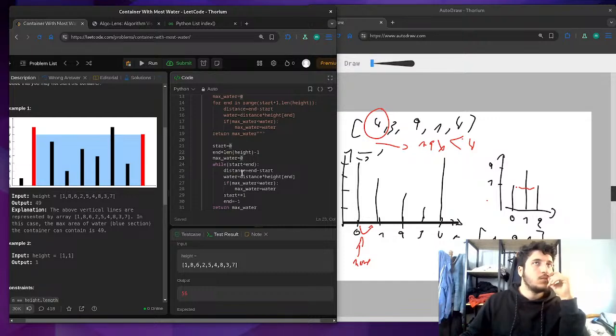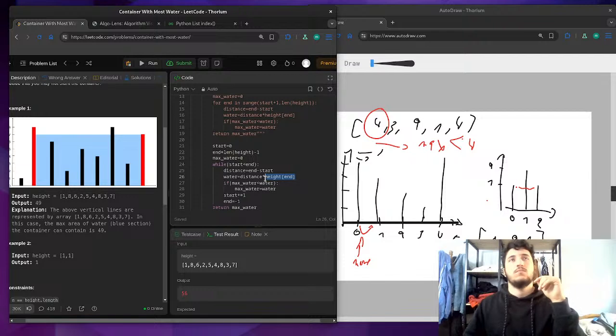So it's not distance times height of end. It's min. It's min of height. Yeah, I think so.